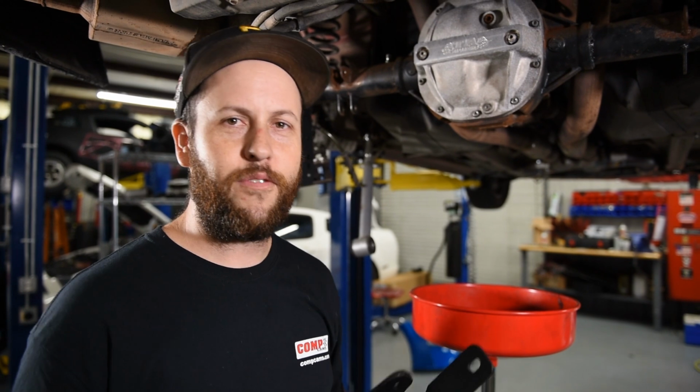We got our UPR control arm relocation brackets in. We're going to get these installed. That way we get our differential nice and level. We're going to fill it up, and then we're all finished.